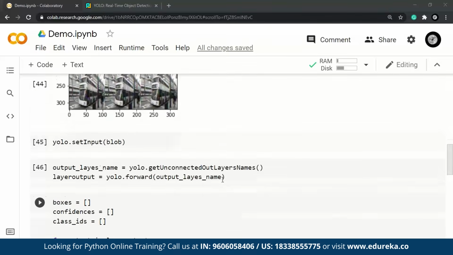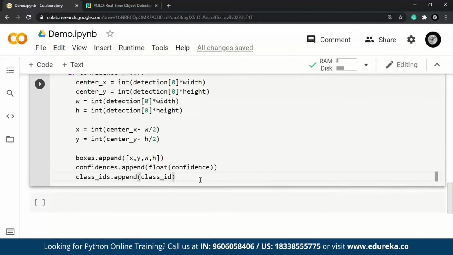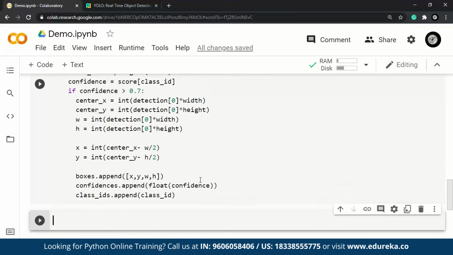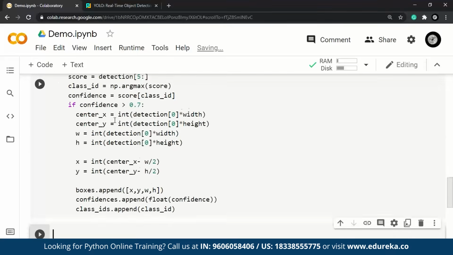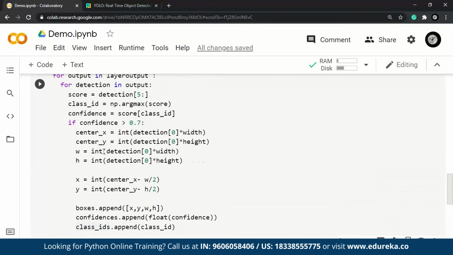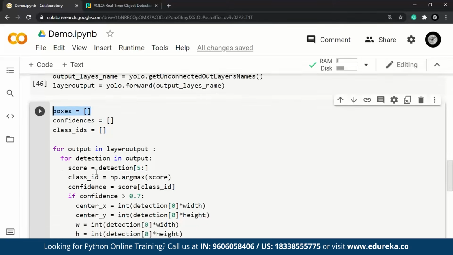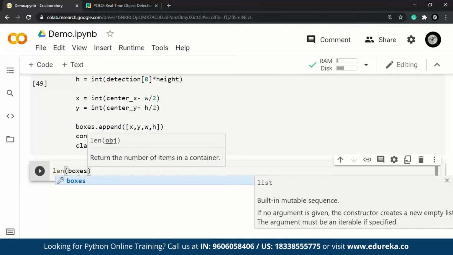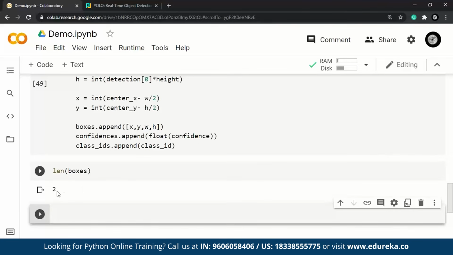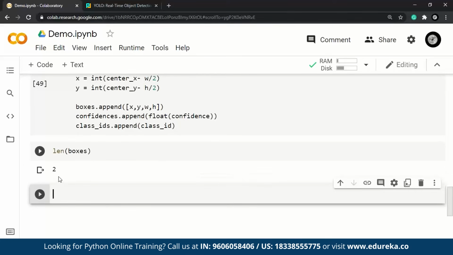All right, so now that we are done with this, let me quickly execute this block of code over here. And let's see if we get any error or not. All right, so as you can see here, we have successfully executed our code. Now we'll see how many bounding boxes are there. To do that, we'll just print the number of elements present in the list. So length of boxes, and this should give us, okay, 2. That means whatever image we are passing, it is able to detect only 2 objects over there.